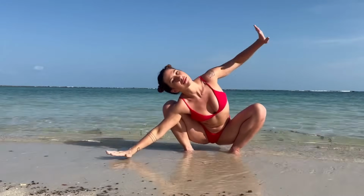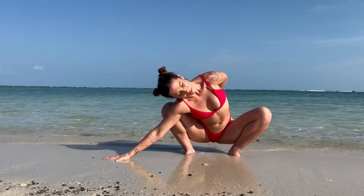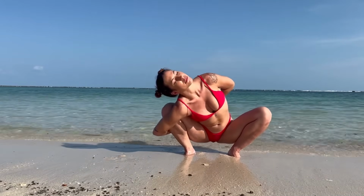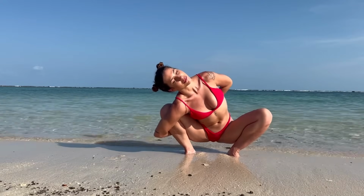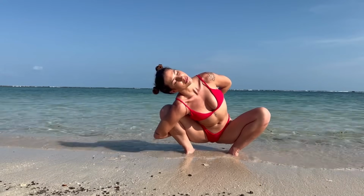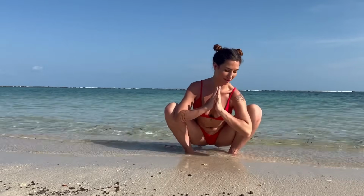But from here, we're going to extend the left arm out as we inhale the right arm to the sky for a twisted malasana. You are simultaneously pushing your knee against your arm and your arm against your knee to open up the hip wider. And you can even grab the bind behind your back to get into the shoulders. Breathing and come back through center.